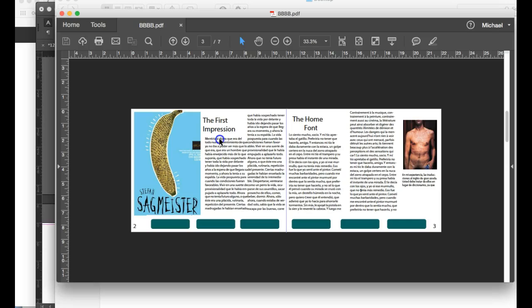We draw a little guide right here. We can see that that's not an alignment, and then I would pull this down and align those two text boxes. So you have headline, text.